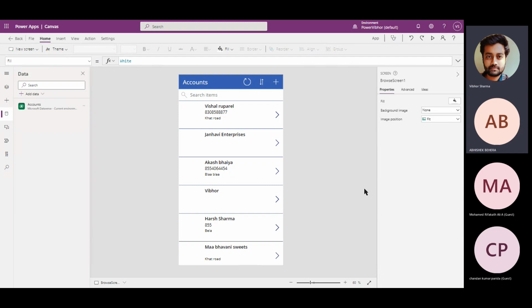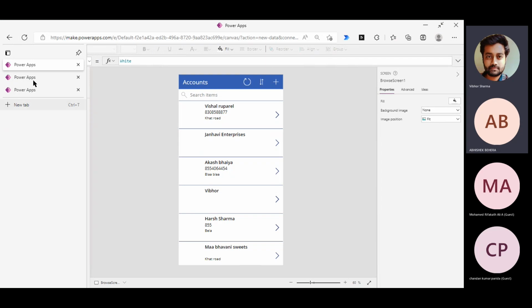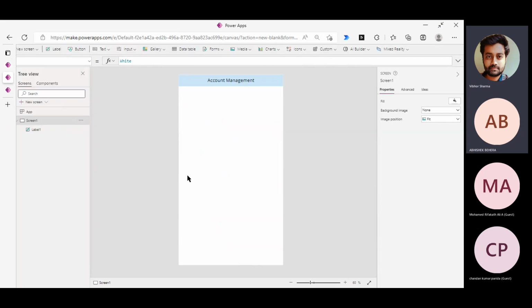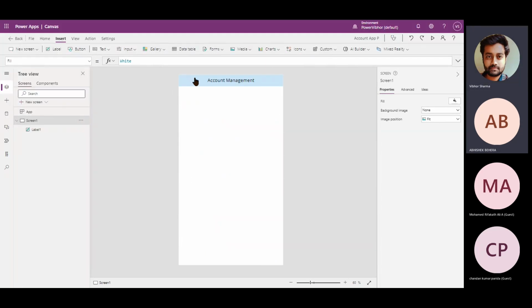Everyone has created this table? Yes, sir. Perfect. Another table, on another tab, create a blank app in a similar way.